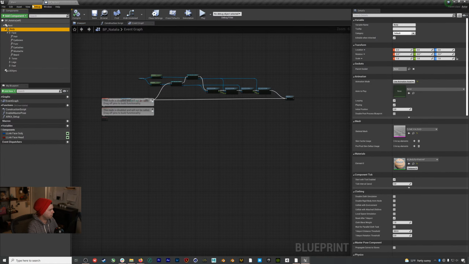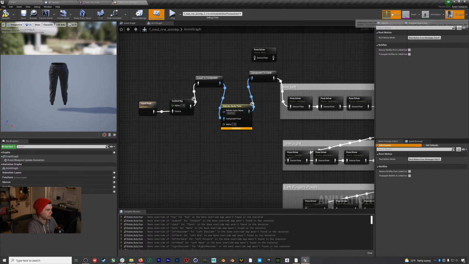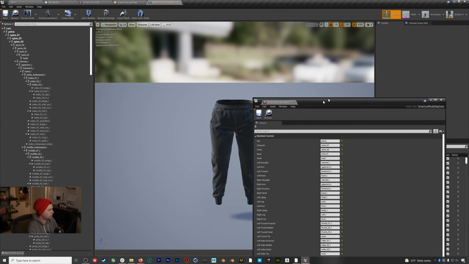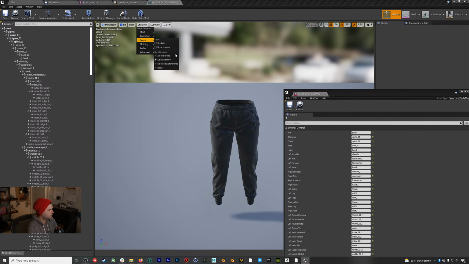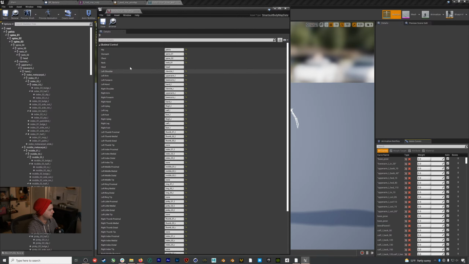But if you go and you open up the main blueprint for your metahuman, Natalia in this case, then you go to body, double click the mesh, go over to the blueprint. Actually, no, we were going to look at the skeleton. So here's the skeleton for our metahuman. We go to character bones, all hierarchy. You can just see the bones. And so what I've done is I've created this bone map, and then I've filled out all the corresponding bones so that Unreal knows where to send each mocap bone. It knows where to send that data to my metahuman, right?